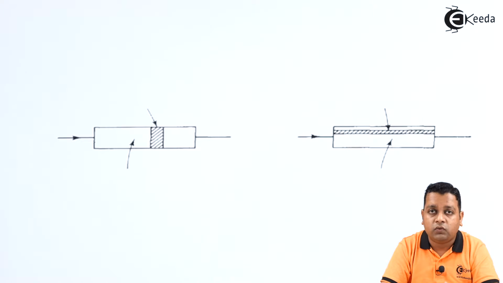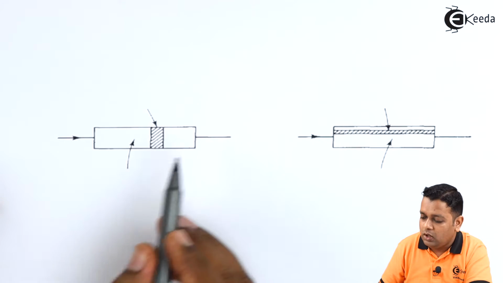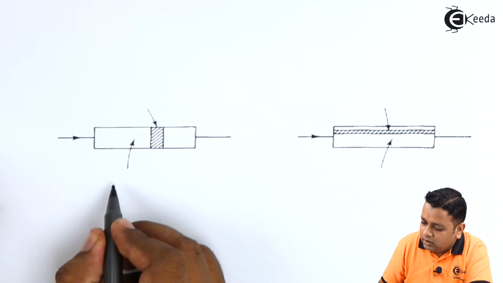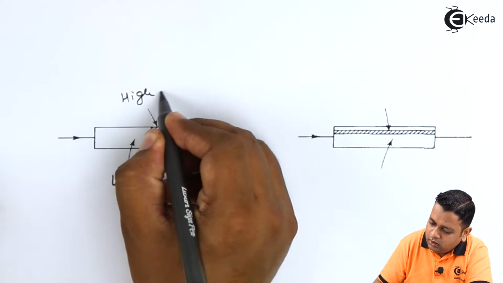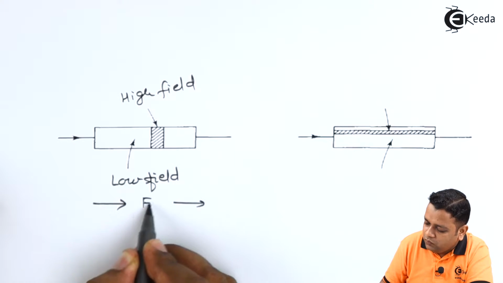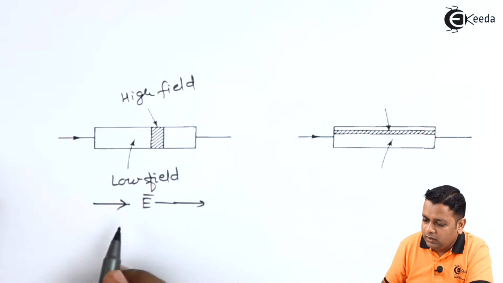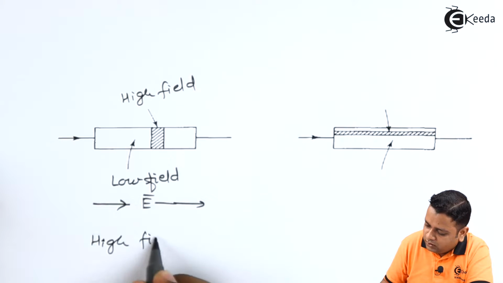Now when we are working with the voltage control mode, so that time there it is the production of high field domains. So in the accompanying diagram, I can show you if we are working this particular bulk material operated with the electric field E. So on this particular left hand side, there it will be first of all the low field, and after that there it will be the high field. We consider that from left hand side to right hand side we have applied the electric field. So bar I give for a direction here. So electric field is applied, and here the shaded portion we can say that it is high field domain.